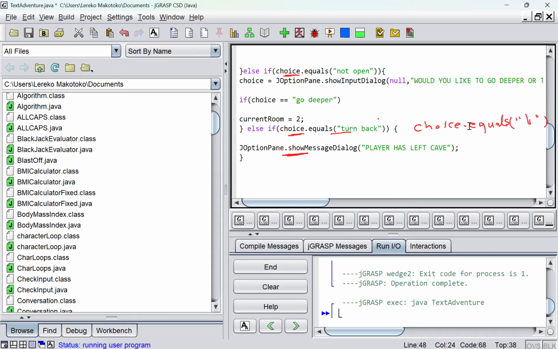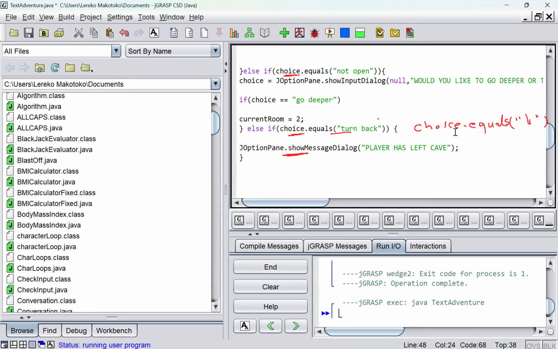Show is all small. Message, the M is capital. Dialogue, D is capital. And then it doesn't matter the message itself. Okay, so this is fine.